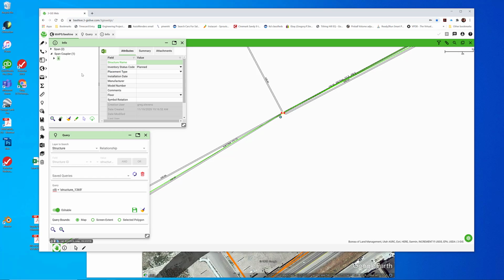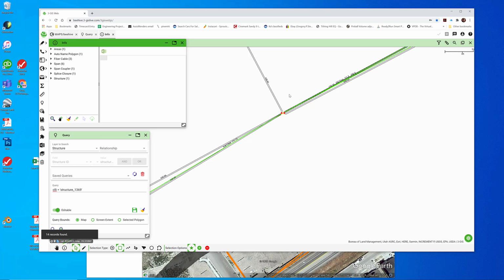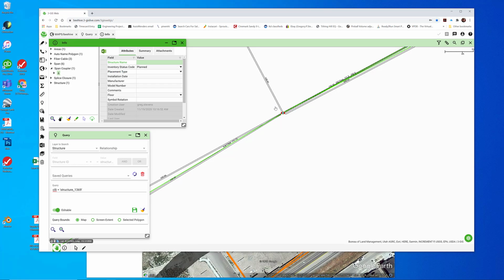Okay, everything is now together. Looking at everything, it's all snapped, but we have that leftover span coupler that I created. I don't need the span coupler because we don't have a span coupler there. So I just used it in order to get everything to snap together. So then I can just come over and delete the coupler.